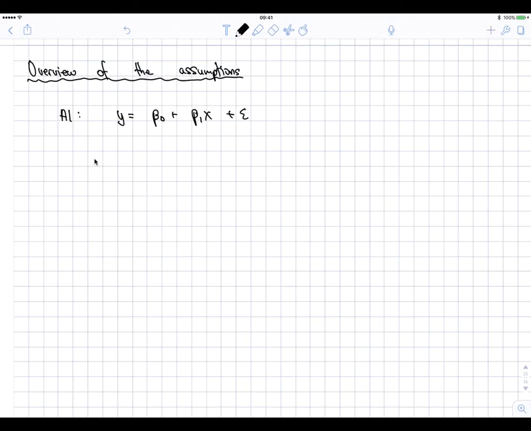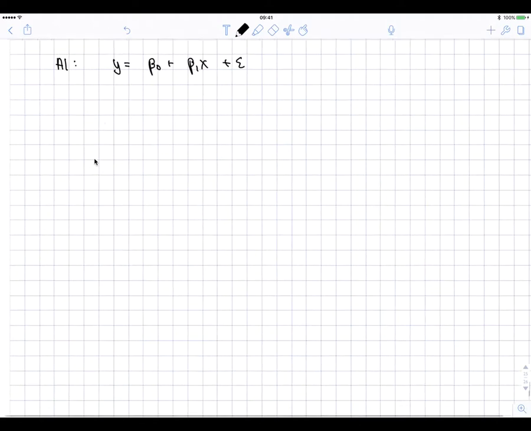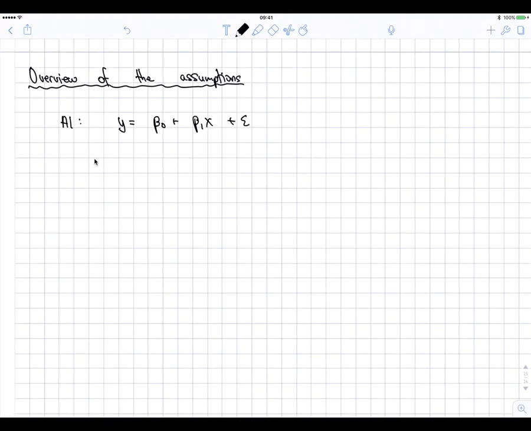I'm not going to cover this, but of course, the model doesn't have to be linear. Could be quadratic, could be all sorts of things. The true model doesn't have to be this. So it's very easy to come up with alternative assumptions. Alternative assumptions are easy to think of. Let's go to A2.